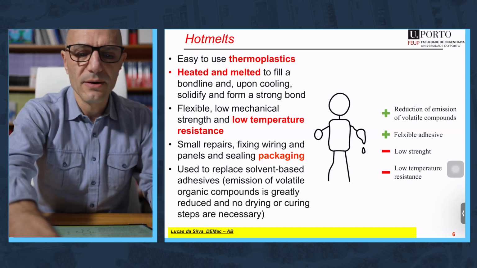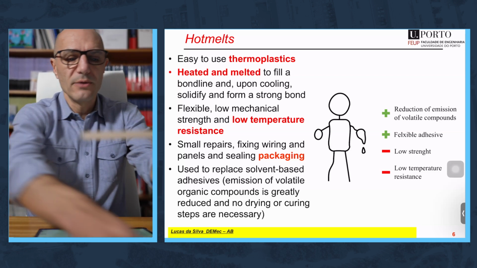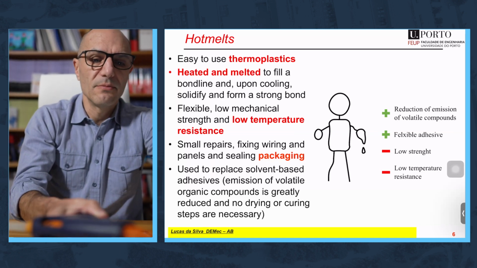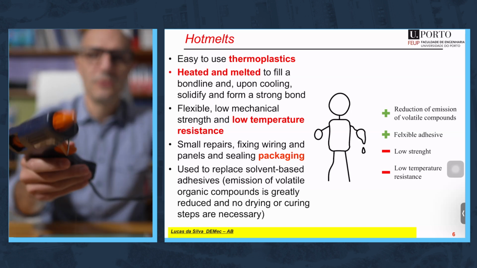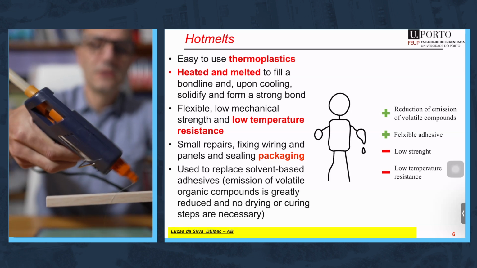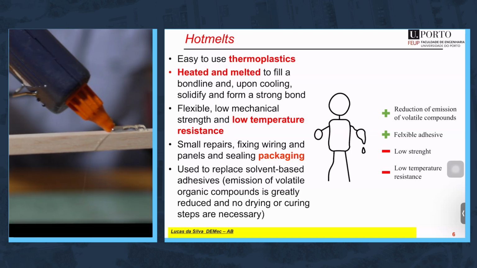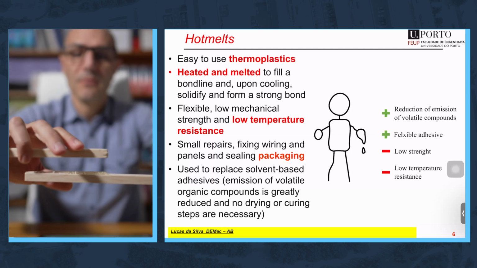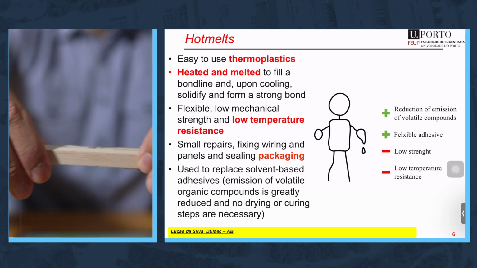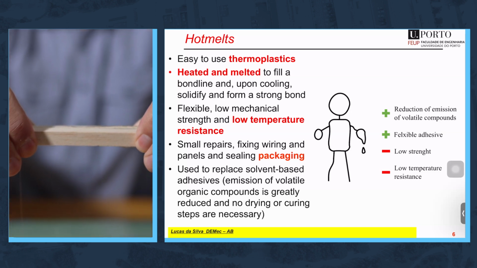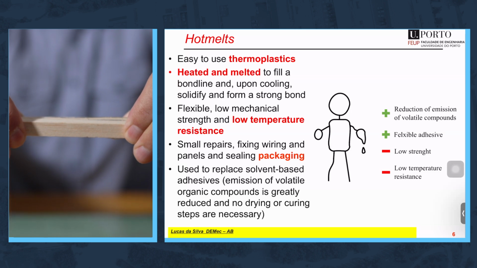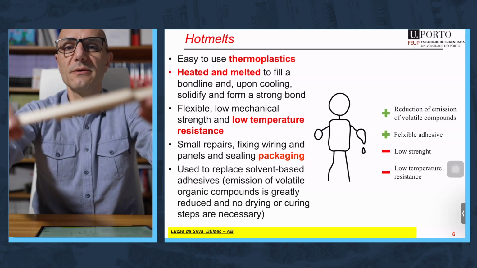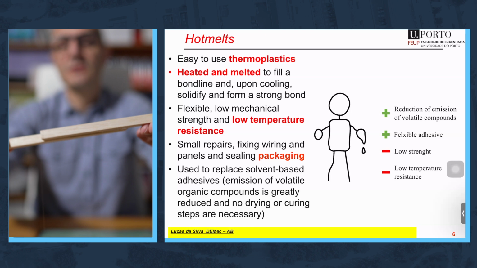I will make a small demonstration for you. So imagine we have a piece of wood and we want to bond it to another piece of wood. I have here my hot melt adhesive. This is a gun that I'm sure you all use, and with the application of temperature, it melts the adhesive. You see, I applied. It's very, very easy to apply, nothing special. It's still in the molten state, and then you can put the other substrate on top, and quickly it will harden because it will cool down. And that's it. We have a single lap joint with a very high strength, at least for me.